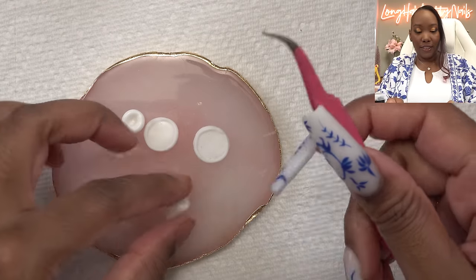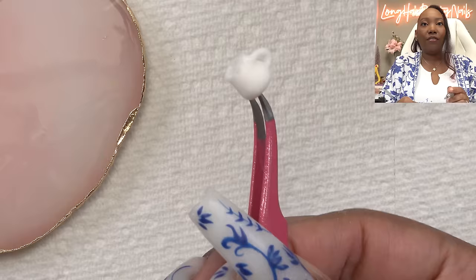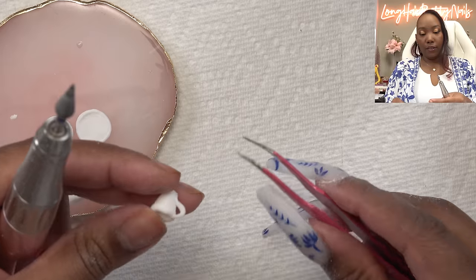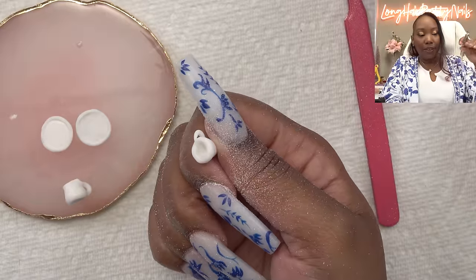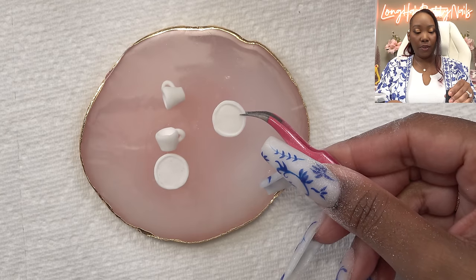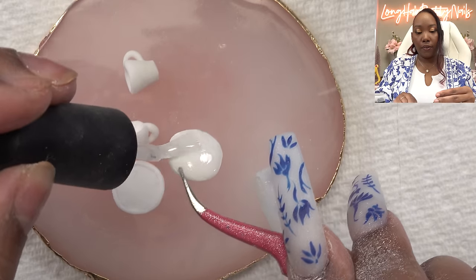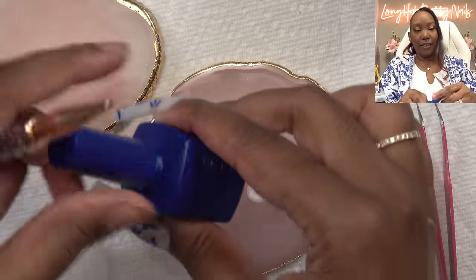Here are my little teacups and saucer — I decided to only do two sets because plates on every finger is just a little too much for me. The first thing I want to do is see if I can clean up and file these — just taking the e-file on very low speed to clean this up. I also want to see if we can clean up the inside a little bit. I'm just gonna paint a base coat on to make the painting a little easier.